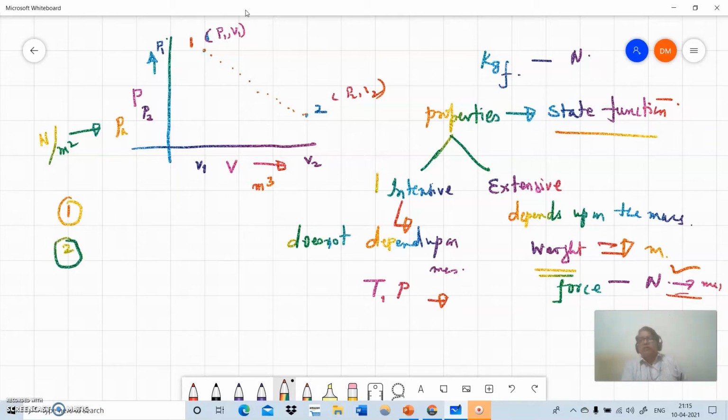After this, I will not go deep into what is exact differential and inexact differential. If you want to go further, you can go through some books, like Nag or Balani. You can find out which is the exact differential. Exact differential is the property of a system. So now the second one, the other one is the path function.